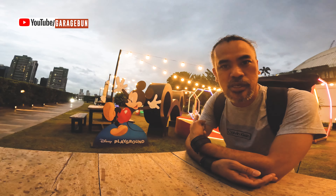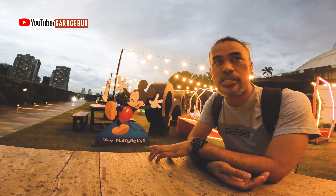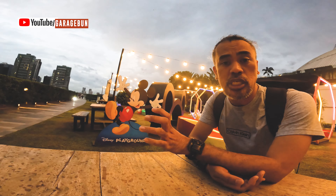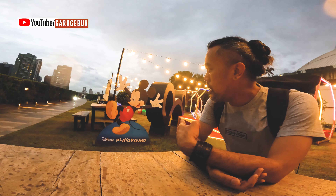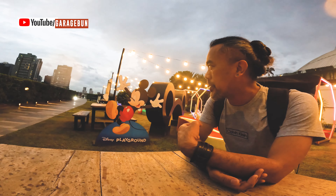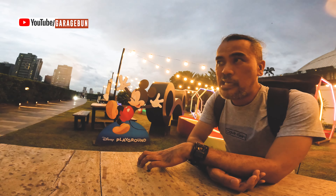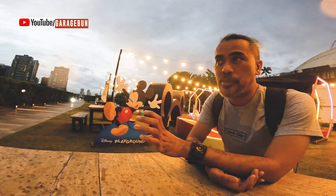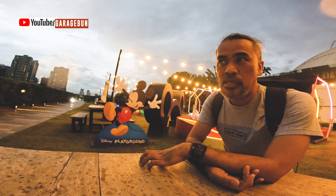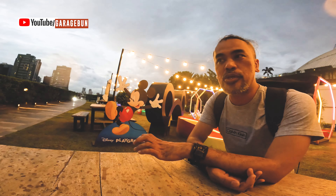Mickey Mouse is here with me right now, and it's raining. I'm just going to wrap up this section here and try to walk towards the area where there's Christmas lights, decor, and display. I think this Manila video episode is going to be a long one because I have another schedule tomorrow, hopefully.